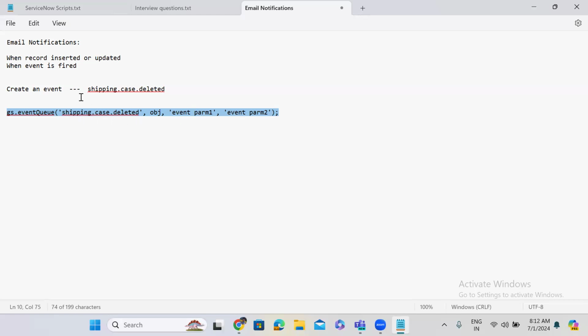Using this line, you can fire the event. Once the event is fired, the notification will be sent out.